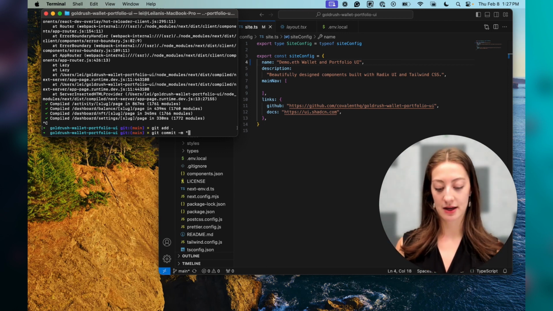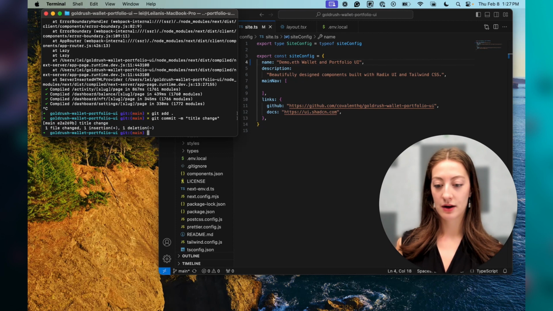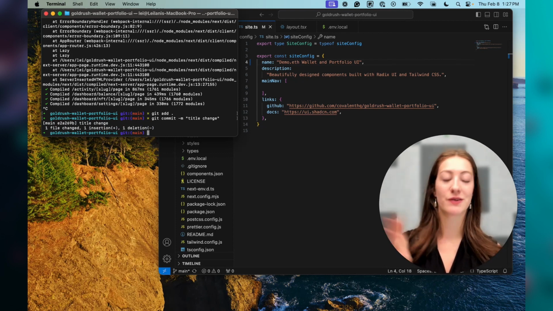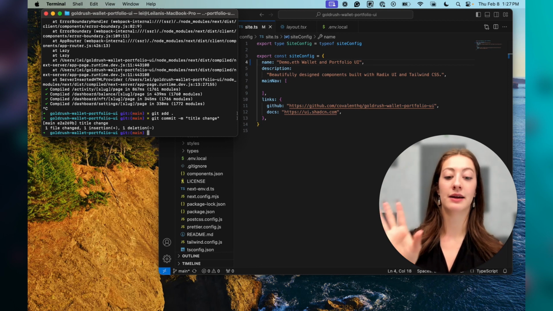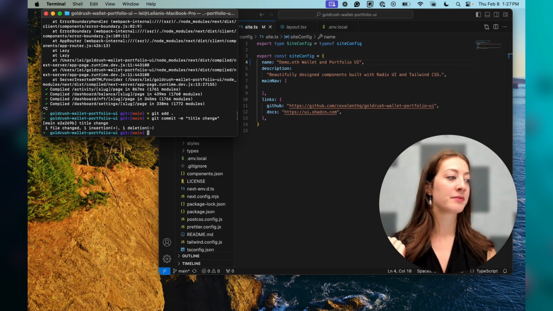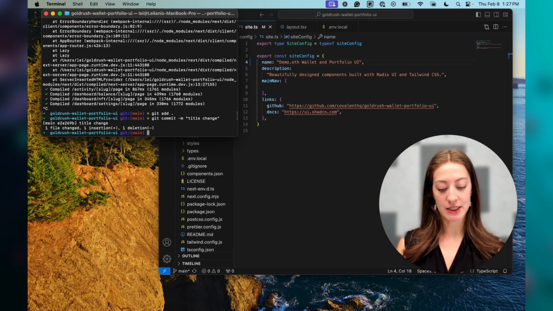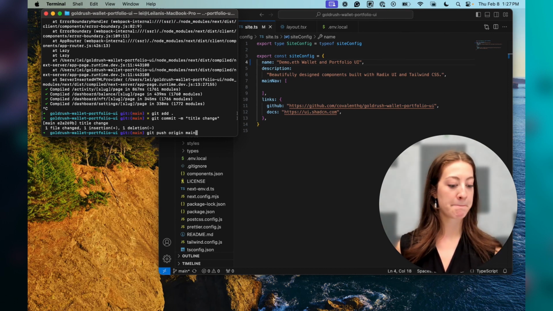So I'll just say like title change, and it's going to show me the files that I changed. So I created the .env file and I updated the config. And then I'm just going to push my changes. So I'm going to say git push origin main.